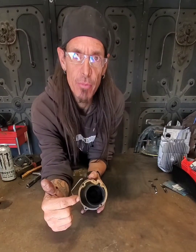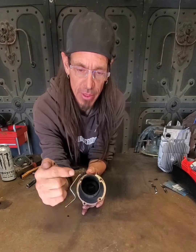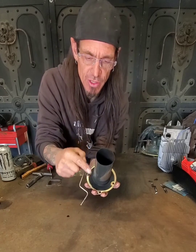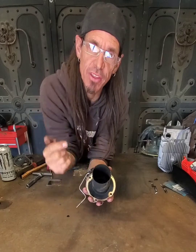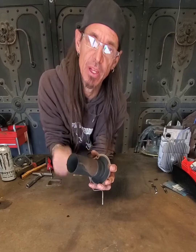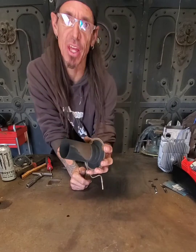So inside there, this is where all the carbon builds up. The outside blower blows air through here, it blows through the flutes inside the burn chamber, which is inside underneath that washer that you can't get to. So what we're gonna do is we're gonna cut it open, clean it, and weld it back together again.